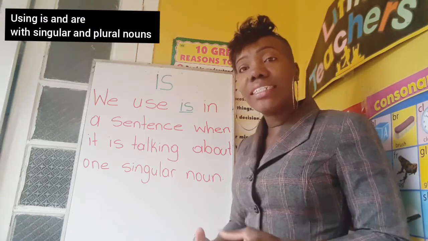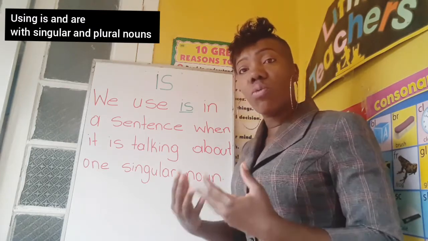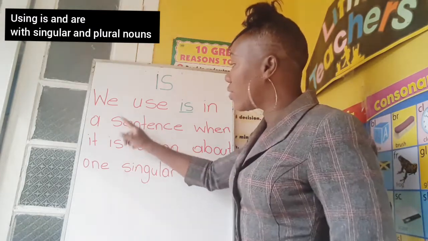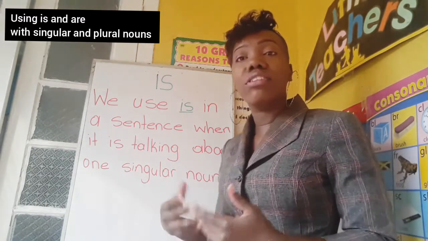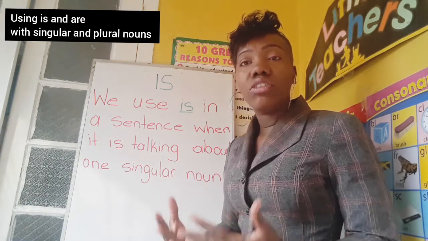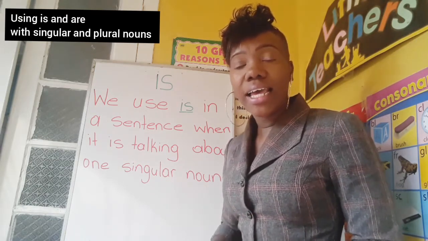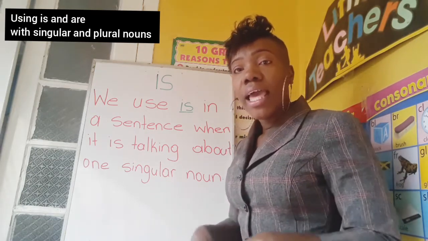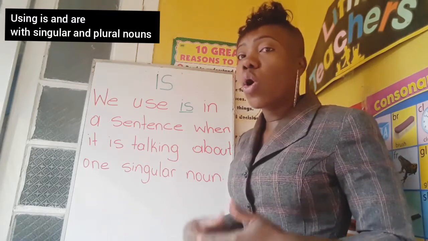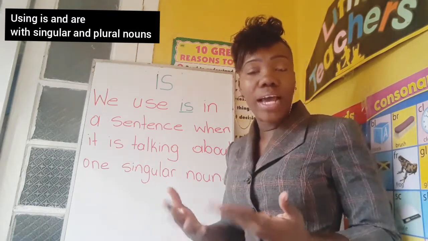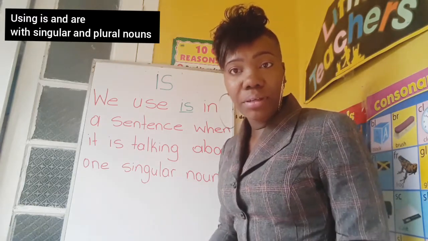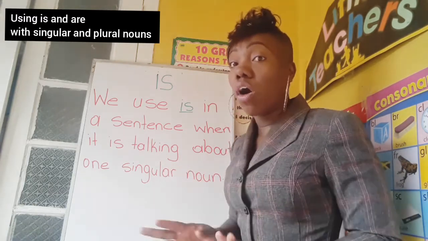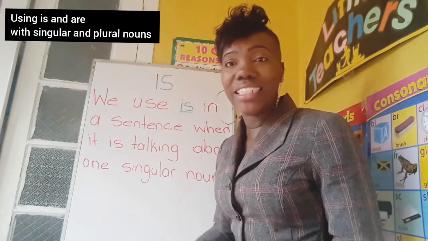When you're writing a sentence and you're going to use the word is, make sure that the noun is singular, as in the word dog. The dog is sleeping. I know that we're used to our home language, as in patois, as Jamaicans, and we may say, the dog asleep. We don't use is at all. We say, the dog asleep.